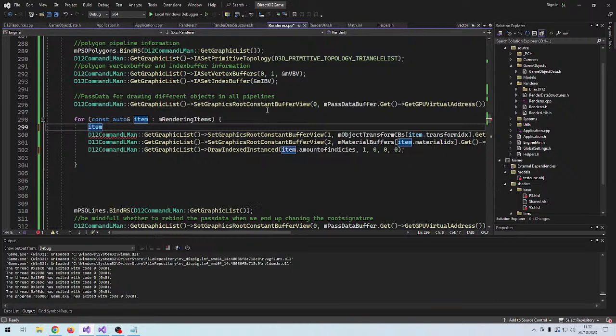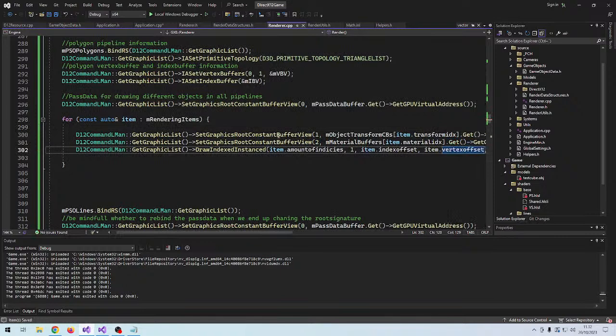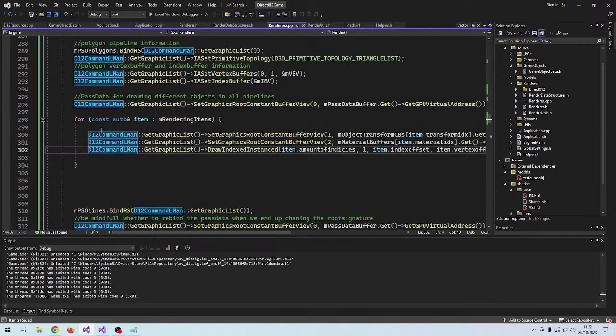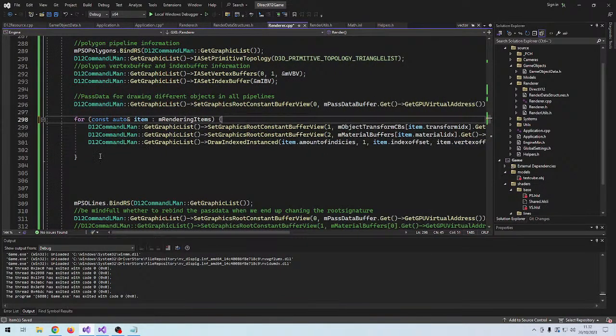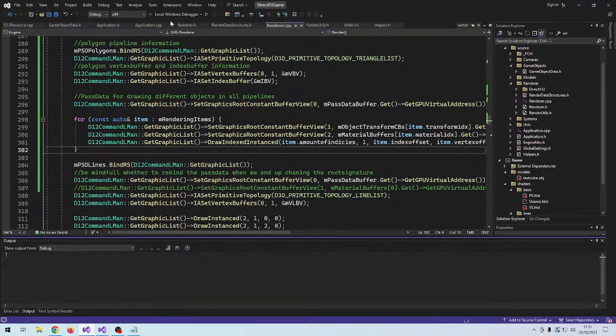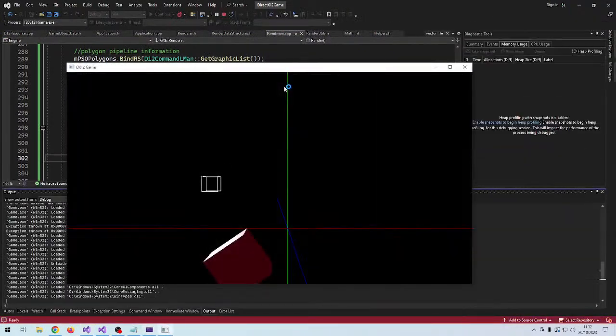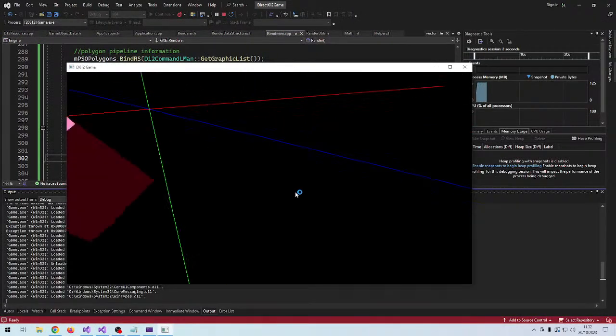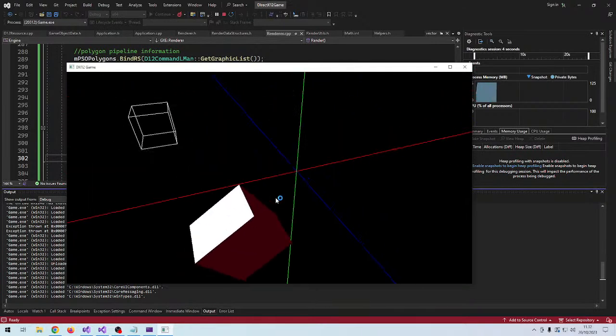So first we start off by the index location, actually the opposite of what I prefer. So let's store the index offset, or rather find the index offset, then the vertex offset, and the last parameter doesn't matter, since we're doing non-instance drawing. Alright, hopefully this draws the exact same box as before. And it does.